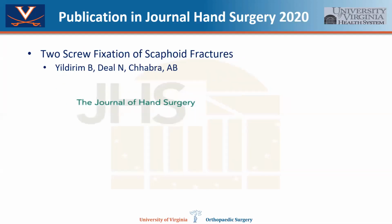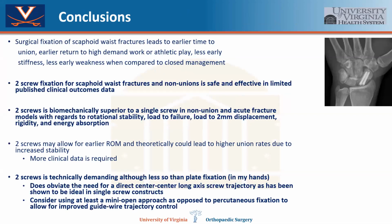So this technique paper has been accepted to Journal of Hand Surgery and will be coming out, I believe, in the next month or two. It describes this approach and again, reviews the literature as I've done in this talk as to why it makes more sense to use 2 screws instead of 1, not only for non-unions, which is commonplace, but for acute fractures of the waist as well.